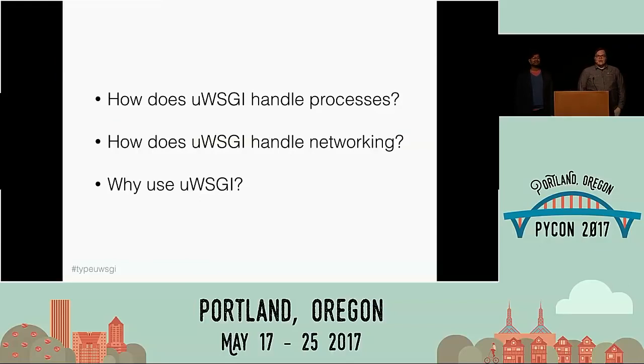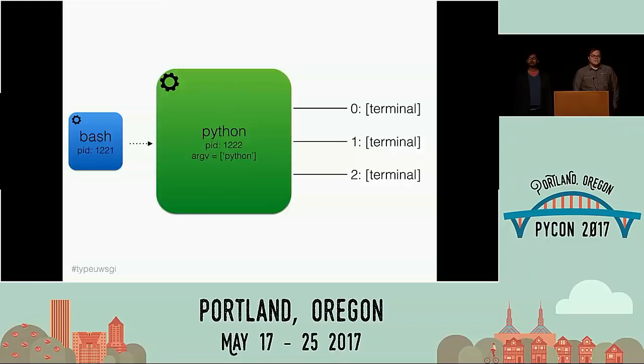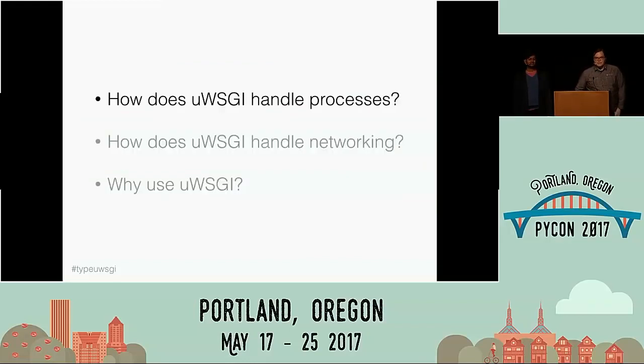We're going to talk about how uWSGI handles processes from the operating system level, how uWSGI handles networking, again, looking at it from the operating system level. And then with that as the base, we're going to wrap up by talking about why we think you should, because it's why we use uWSGI. So who are we? My name is Philip James. And so this is the model that we're going to be using to talk about how uWSGI operates with the operating system and connects to the world at large. And with that, I'm going to pass it to Asheesh to talk about processes.